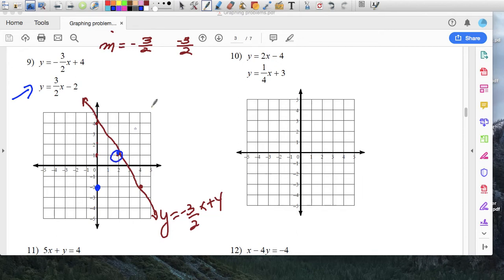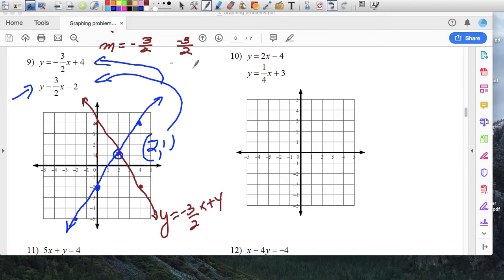Okay, so we've already found our point of intersection, because it's going to be that point. So I'm going to circle that. So again, let me just draw a couple more points. 1, 2, 3, 2 to the right. And on this side, it will be 3 and 2, right? Because we're going to continue. And you can clearly tell that our point of intersection is (2, 1). If you were to substitute into either equation, it would make that equation true.